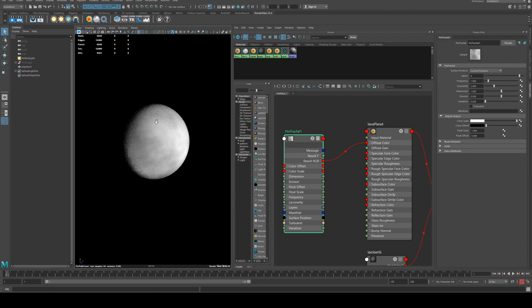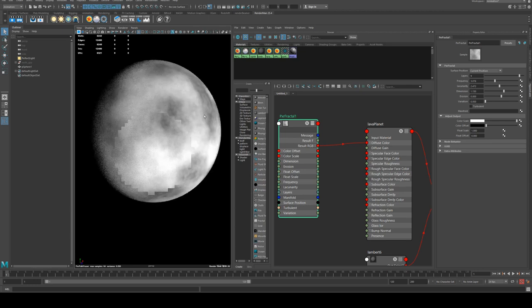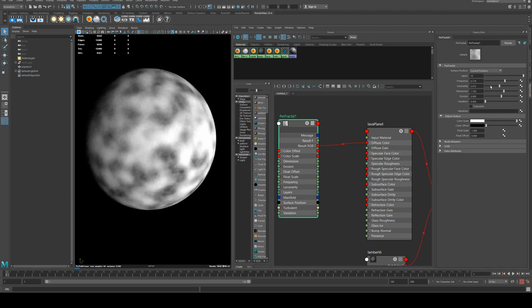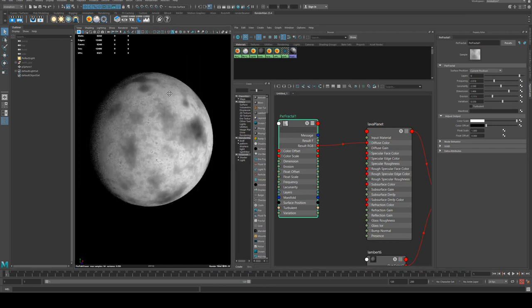What we're looking for here is to make the light areas be the brighter parts of the lava and the dark areas be the cooler, not burning parts of the lava. You get the rocky areas. So we need probably a bit more frequency and to increase the lacunarity a touch. Dimension probably. I want nice contrast, but I do want a little bit of detail as well. I don't want it to be too busy. I do want there to be some large islands. Okay, so this is sort of what I'm looking for here.